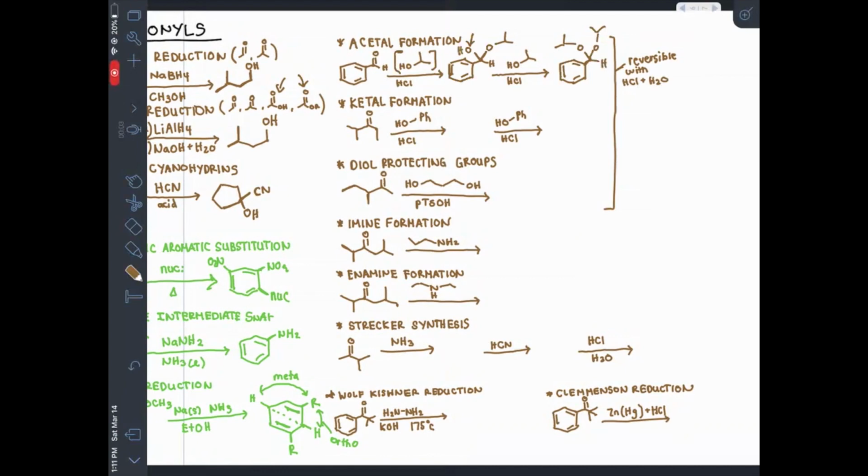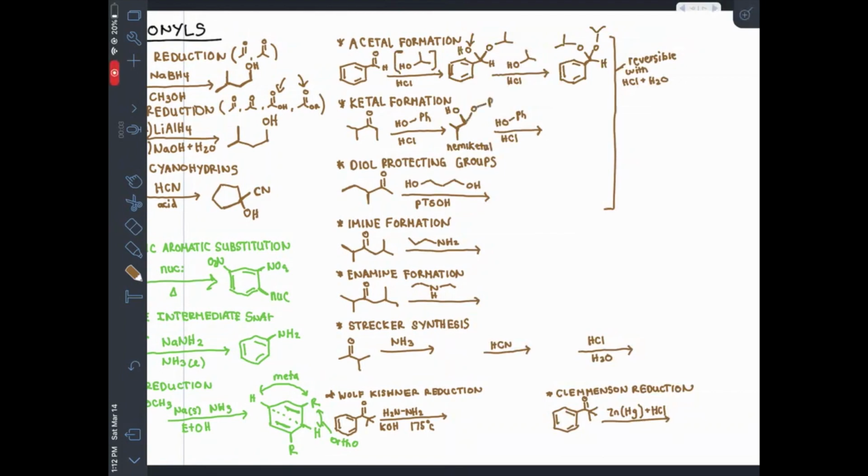We also have the ketal. The ketal is essentially the same reaction as an acetal, except we're doing this on a ketone. So in this case, our alcohol is a phenol because of the phenyl group. And so in this reaction, remember our carbonyl becomes the alcohol in what is known as the hemiacetal or hemiketal. Okay, this is the halfway point.